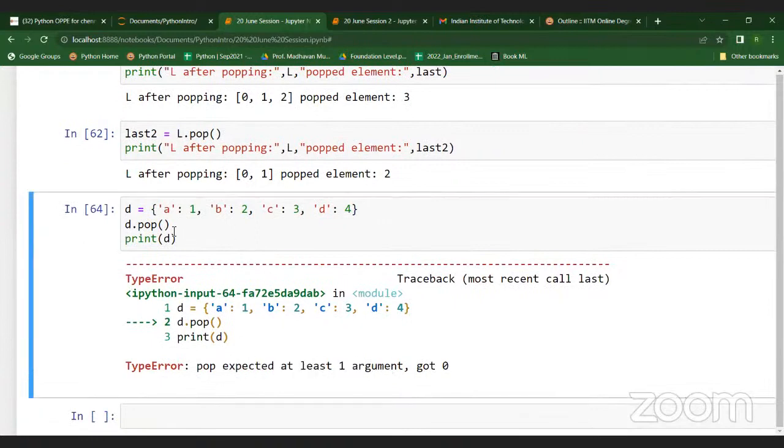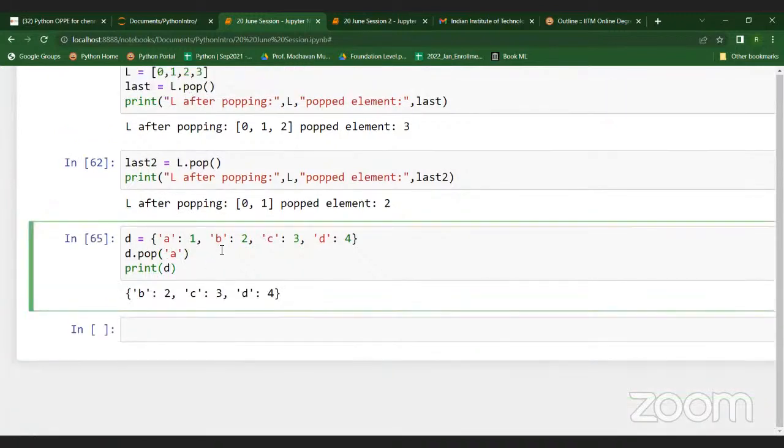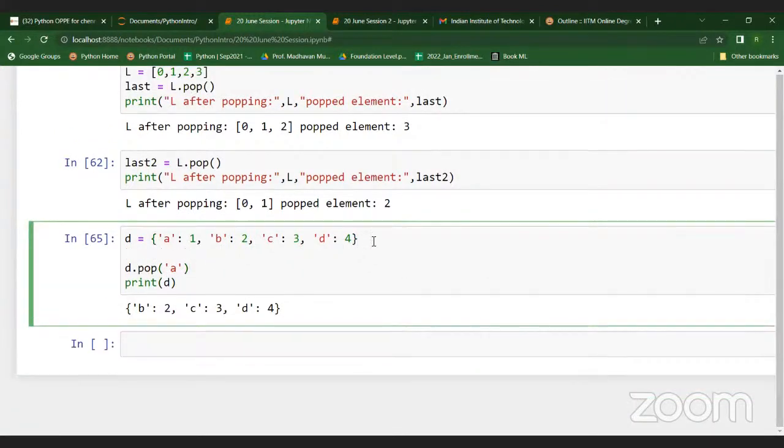You have to assign a key value over there. You can assign A. I'll add it here by mentioning the key value. You can remove the key value here. Okay. Fine.